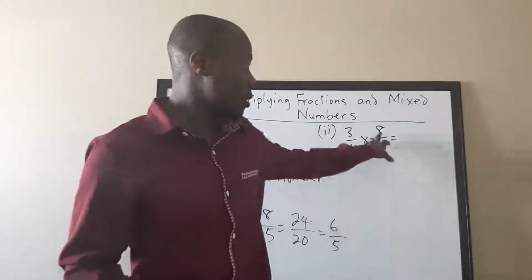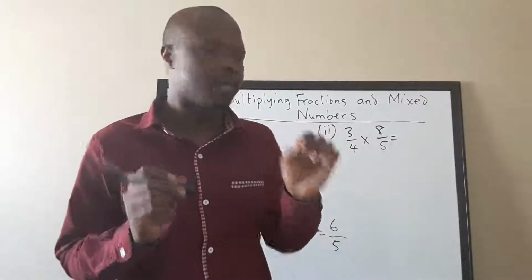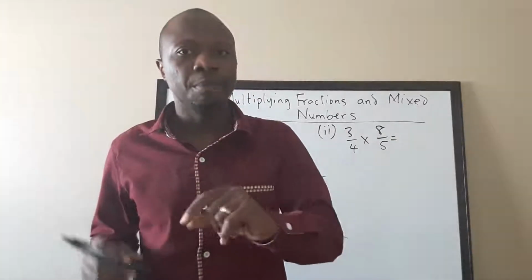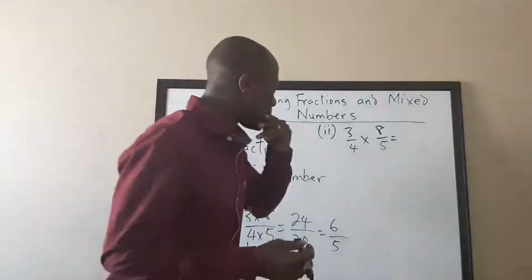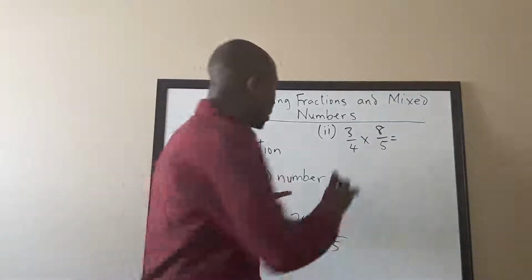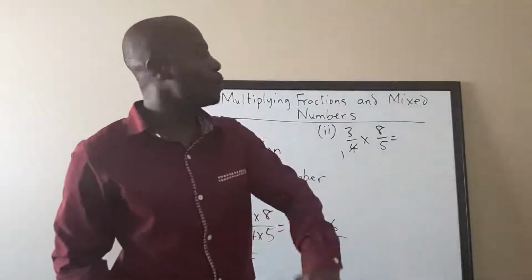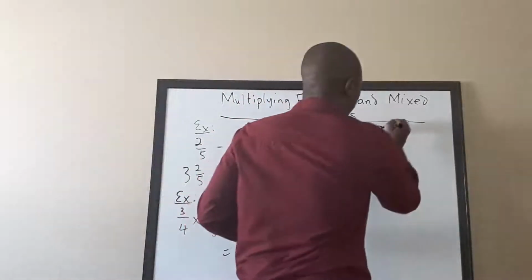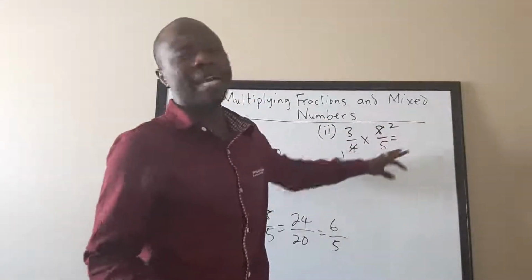Now 2 works. 2 is just a factor. 2 is not a greatest common factor for this particular question. So 4 is better because then I only need to do it once, and that's it. So I'm going to say, well, how many times does 4 go into 4? It's only once. I cancel it out. I write 1. How many times does 4 go into 8? Twice, because 4 times 2 is 8. So I cancel it and I write 2. Now there is nothing else I can do here.